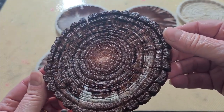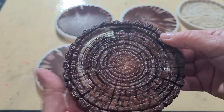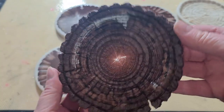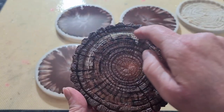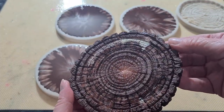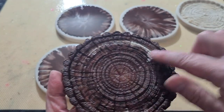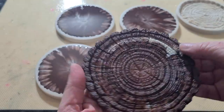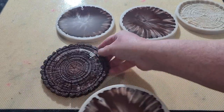Oh, wow. Look at that. Wow. That looks like real wood. I've got a little bit of transparency in the center, which is really pretty. Got a bit of extra white across there. I guess it's okay, having that extra bit of white. See, I was worried that it was going to be too light, but I like how you can see all these little bits of darkness in here. Wow, love it. All right, let's look at the next one.